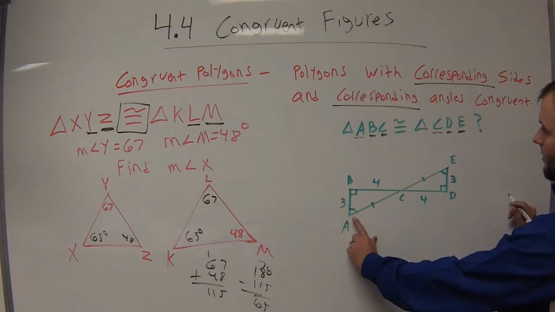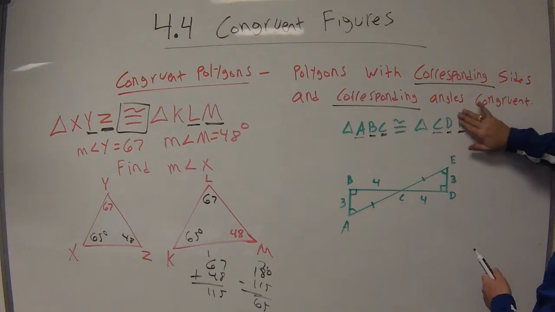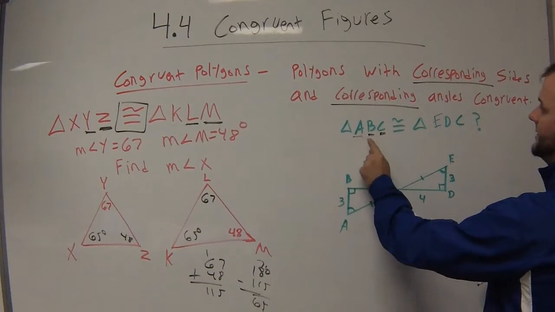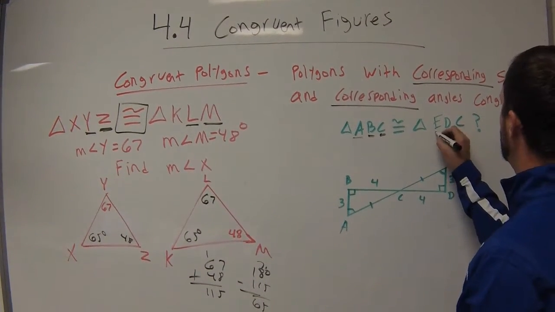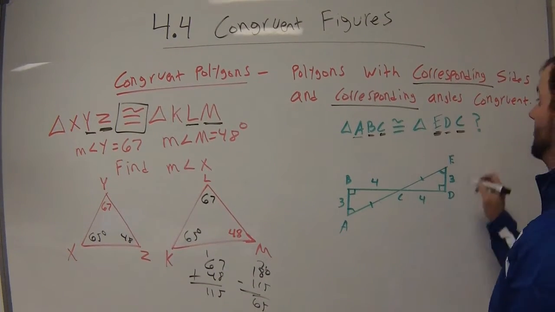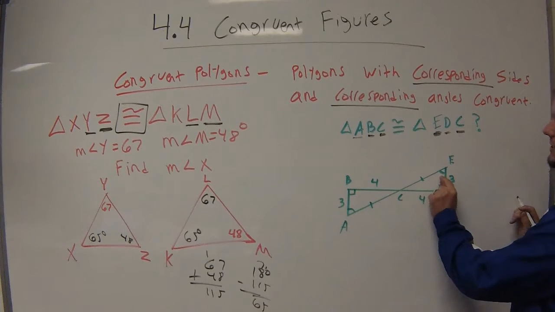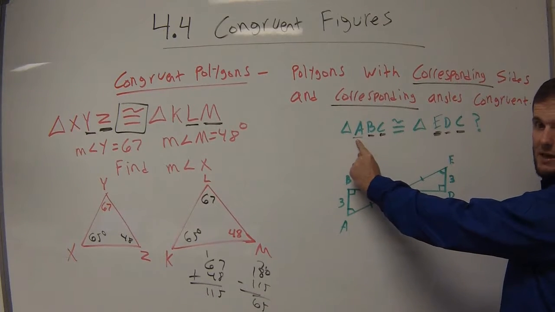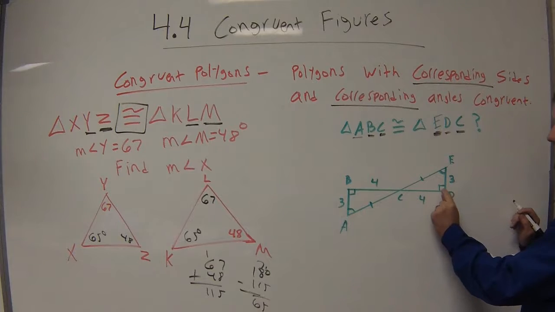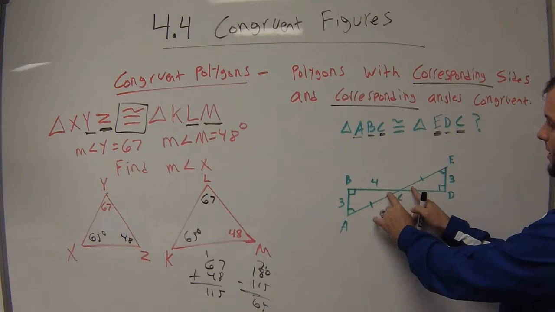Looking at angle A, actually, these need to be switched. So this needs to be E. So I said A has to be congruent to E, B has to be congruent to D, and C has to be congruent to C. Let's see if this works out. A has one notch here, E has one notch here, so those are congruent. Do you see that? B has a 90-degree angle, and D has a 90-degree angle. So those are congruent. And right now, angle C, I had two angle C's right here, correct?